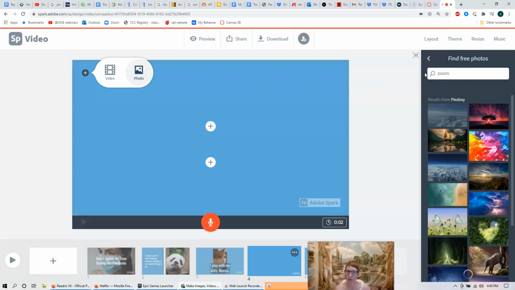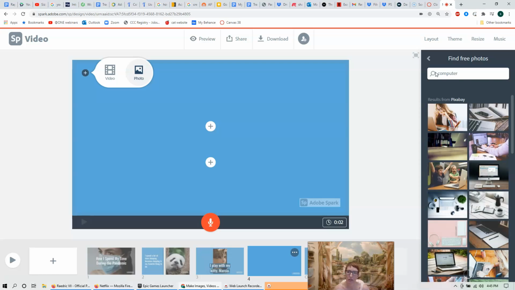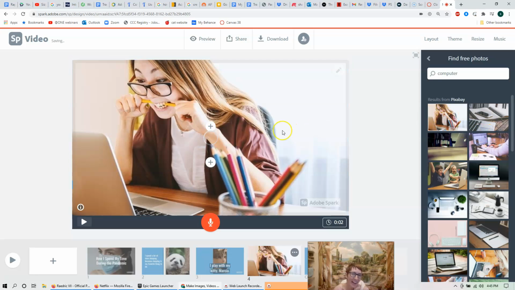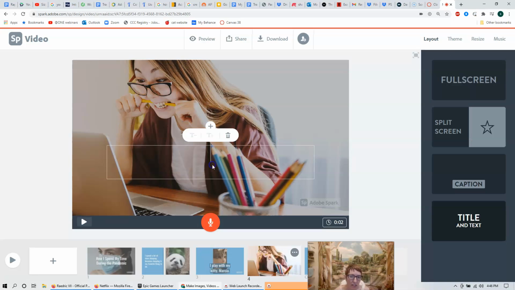Zoom, maybe? Oh, that's not really what I wanted. Let me do computer. Okay, yeah, computer is good. Let me do this one. I like that one.